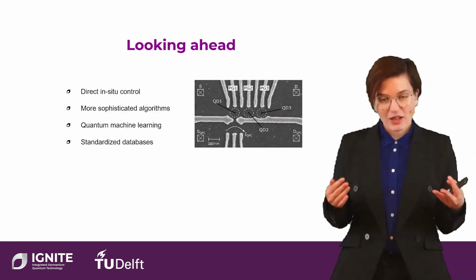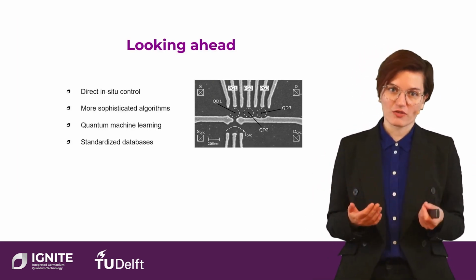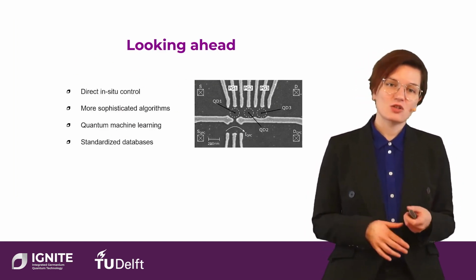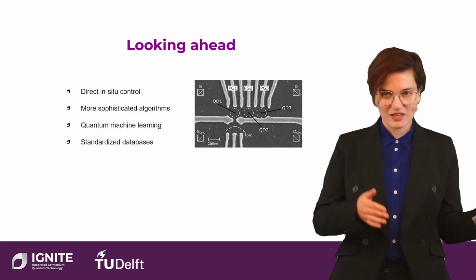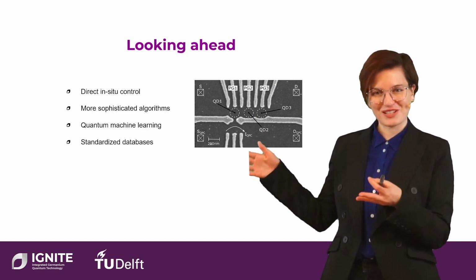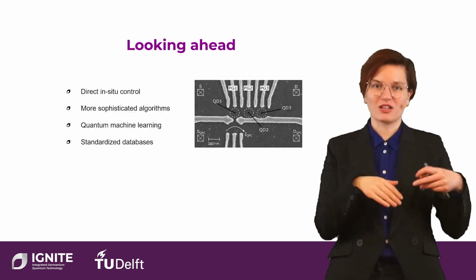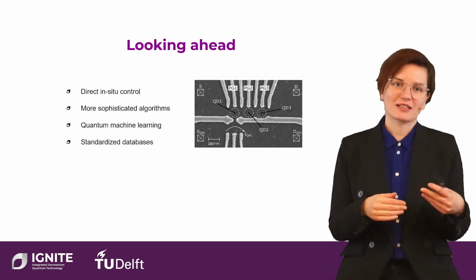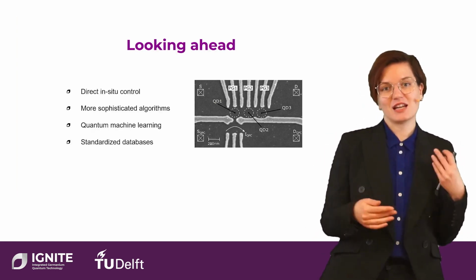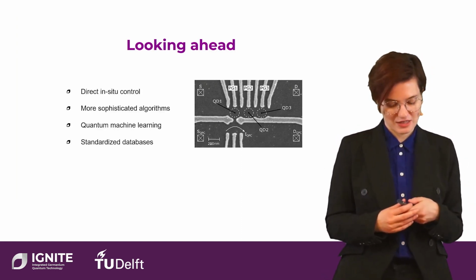If we want to formulate the goals of what we need to achieve for this field to truly succeed for the next generation of quantum devices, there are some interesting points that we can address. One is direct in situ control. Doing a clumsy thing where we read out the device, everything goes out, and then we have on a Windows computer next to your setup a pre-trained neural network that we apply, and then we have to propagate that decision all the way down to the device. That's not super practical. So programming the trained neural networks directly on an FPGA and directions like that are very interesting, and it's also something that is slowly happening in the field now.